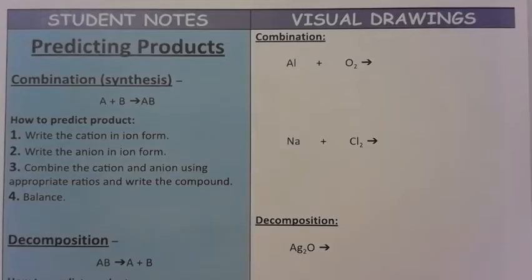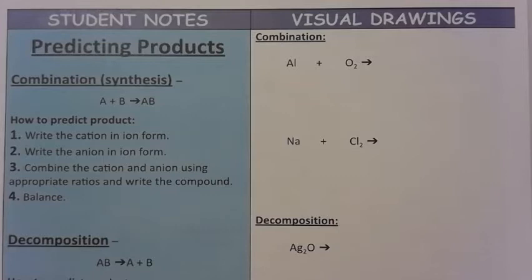All right, for today's video, we're going to combine a lot of what we've been talking about so far this unit into a process we call predicting products. Now that we understand how to balance a reaction and the 5 categories of chemical reactions, we have enough information to figure out how a reaction is going to proceed just based on the information of the reactants.